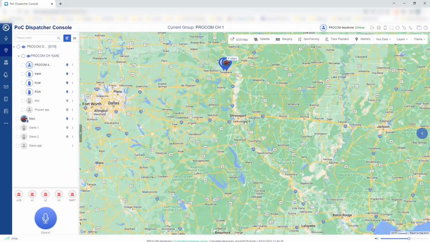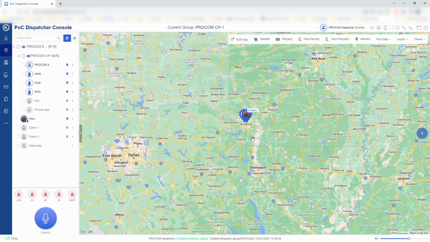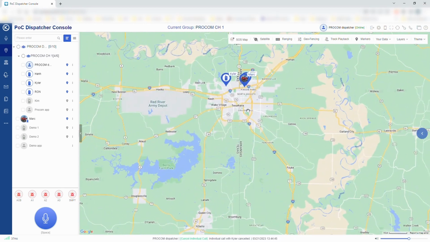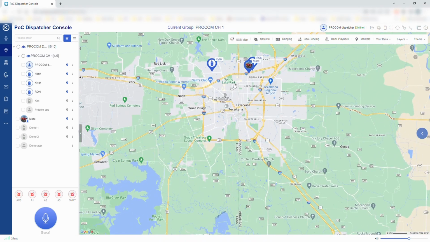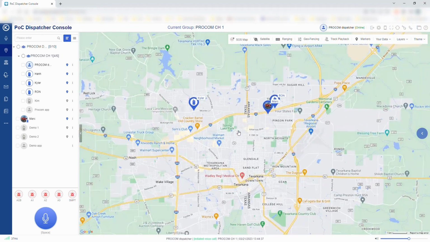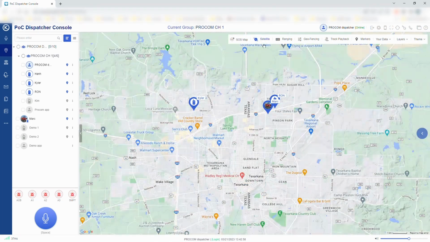If I'm going up in the mountains where I like to get away, there is just no coverage at all unless I had satellite, which you could do. But in this case, I'm going to zoom in to where my fleet is, and we can see closer to where everybody's at. And I could switch it to a satellite view if I need to.